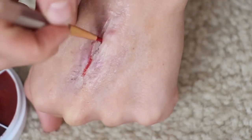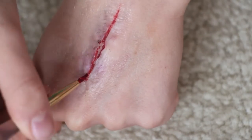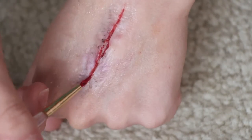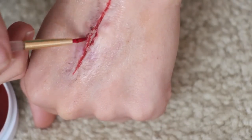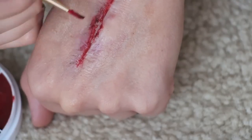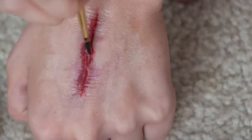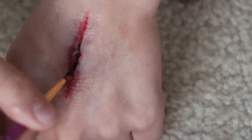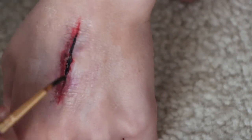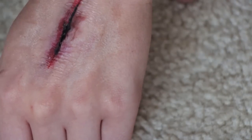Next I'm taking a bright red color on a really thin paint brush and painting that outwards in the cut. I'm also using some of the other reds to add different red tones. Then take some black and start to fill in the hole inside to add some depth to the cut.